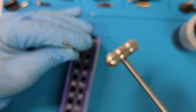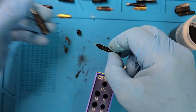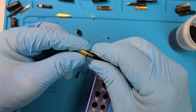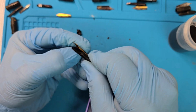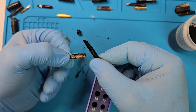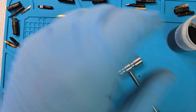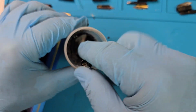Oh, there we go. Yeah. That just popped right apart. It's amazing when you do things right, how much easier it is. Doesn't mean these are perfectly clean. Now that they're apart, could do another cleaning cycle to get all that old gunk. But you can see even after pen flush and ultrasonic, I think I've got one more hiding. There you are. Where are you? There you are.